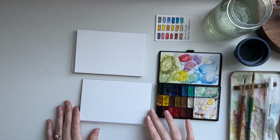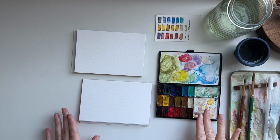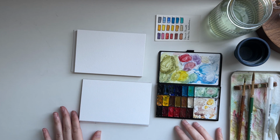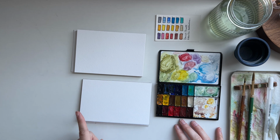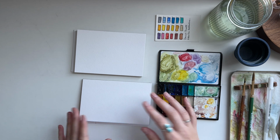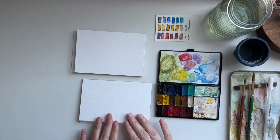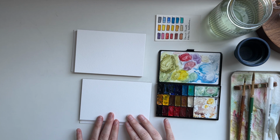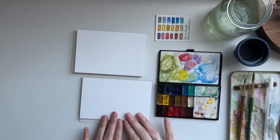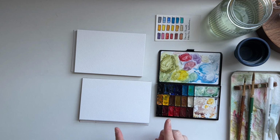Today I'm going to show you five easy watercolor paintings that are going to be holiday inspired with the festivities coming up. And these are going to be great if you need one. You could have a cute painting to hang up on your mantle, or you can make a little ornament, cut it out and put it in a picture frame, hang it up on your tree if you want to. These are also fantastic to make holiday cards that you can send out to friends and family, or whatever your heart desires. But I just wanted to show you five easy watercolor paintings that you can do today as well.